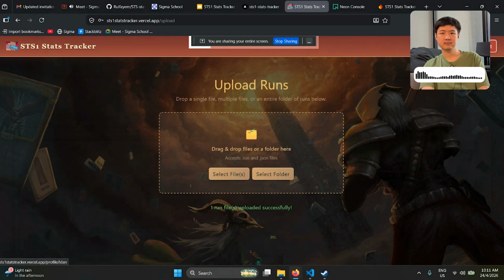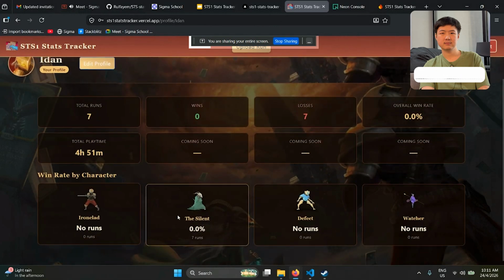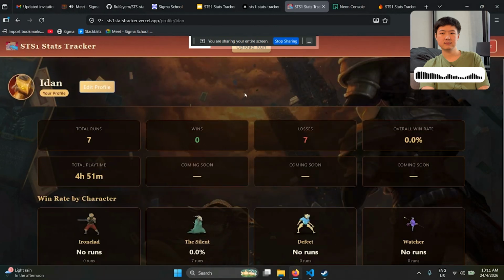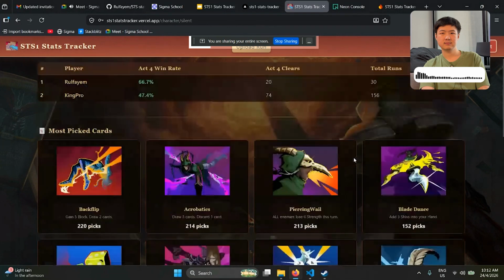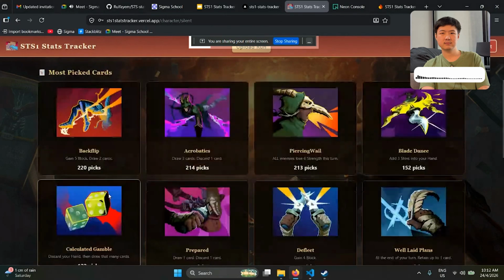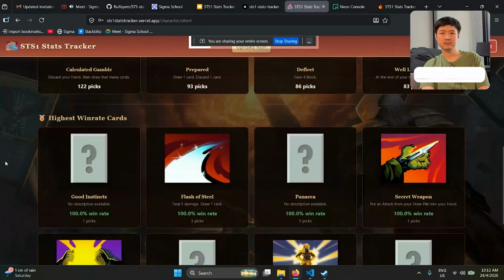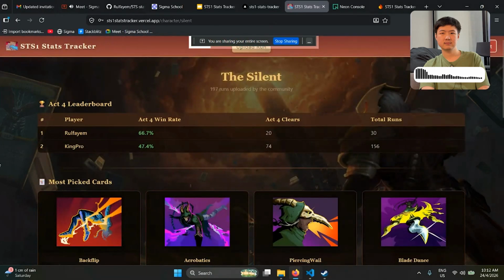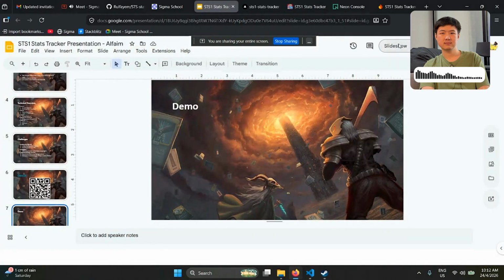And if you go to your profile on the top right, you can see what you've already uploaded. So I've uploaded XML standard runs, all losses. By this way you can look at different stats of other people and hopefully draw conclusions. They see, oh, damn, this Backflip card is good to pick. So you can gauge it yourself, what's the best way, what to do in the future. And that's my demo for my app.